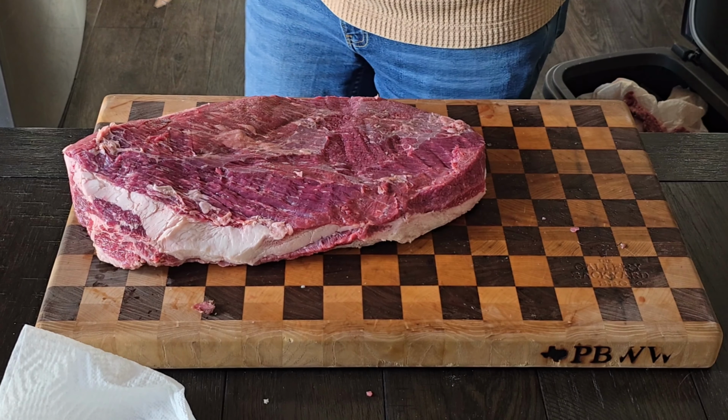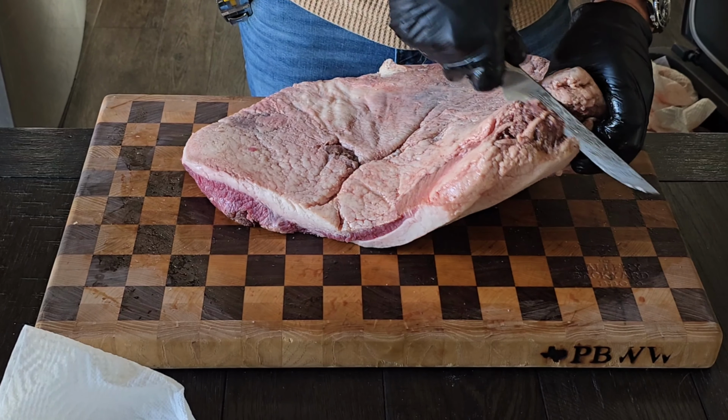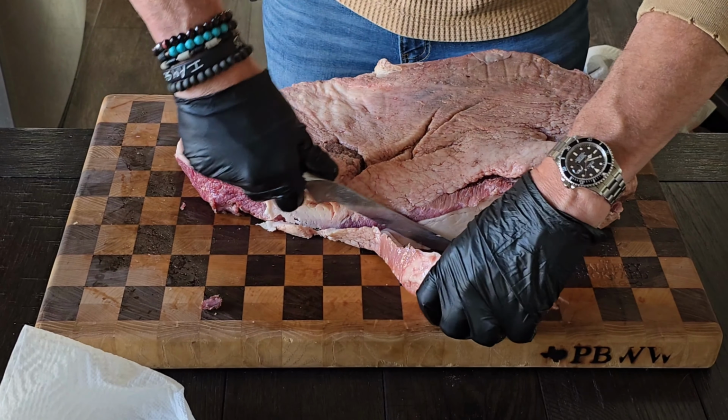From there, flip it back over and let's work on that fat cap. You wanna leave about a 1/4 inch all the way around on top. You are gonna have some hard fat there. You wanna get rid of that. Anything hard, anything that is not gonna break down, get it off. This is a 12-pound brisket. This is a prime brisket, so that is gonna be fine. Once you get your brisket all cleaned up, it is now time to talk about the rub.